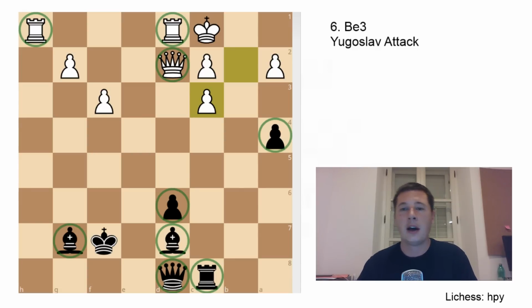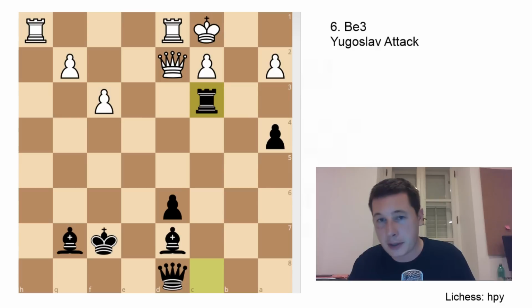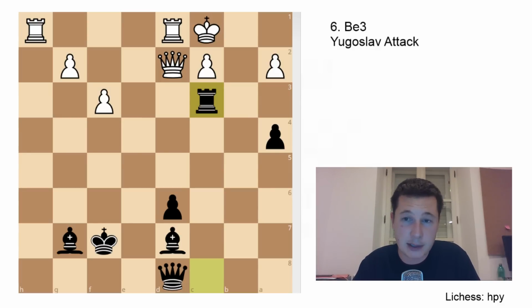And of course, black can immediately capture a pawn, so you can play rook takes c3 here, which is the main move. And this is actually still theory. We still haven't gone out of the opening book. This position has been played, so I think you should remember this well. And I think this could be a great surprise weapon for players with black, and a great deviation to surprise white.